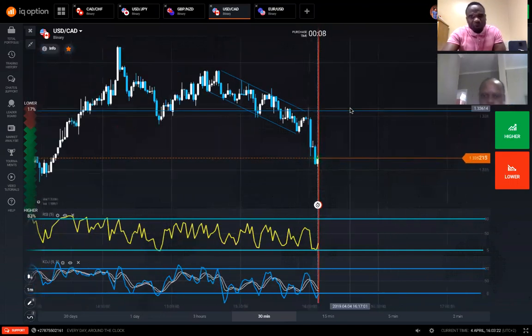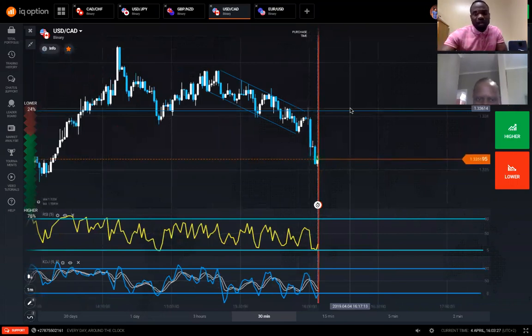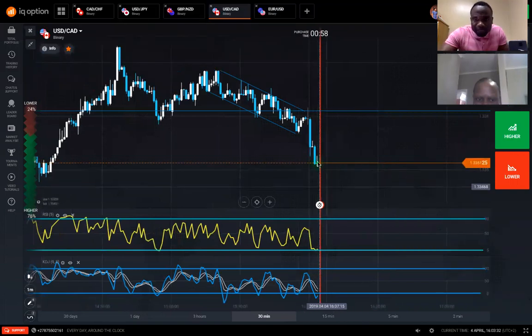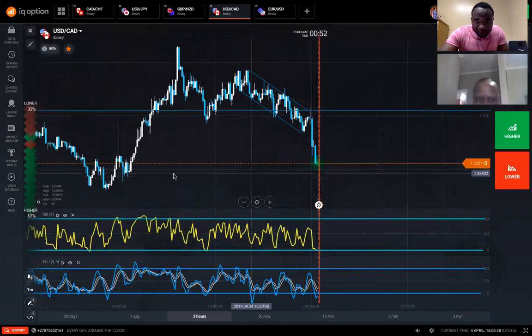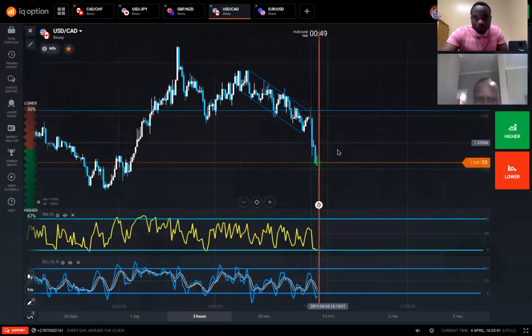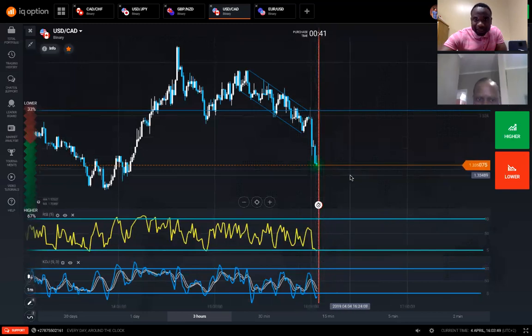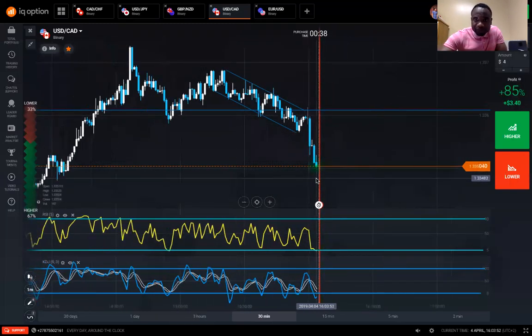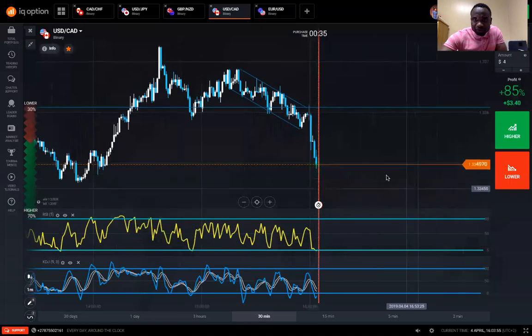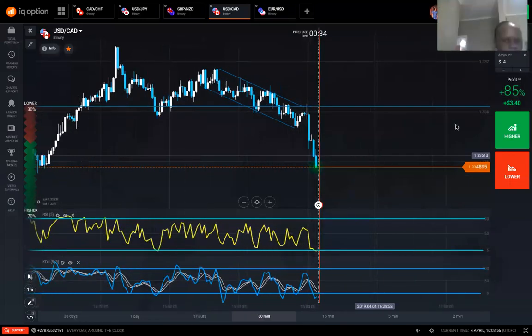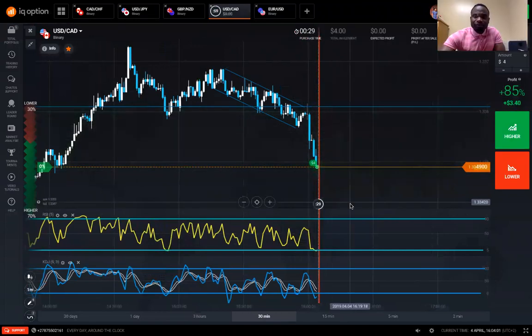But now it's 4 o'clock, so New York session is opening. We might have a New York breakout. That's why I avoid trading during these times, because the market will just break those levels. But if they come down, I want this candle to come down. And they will be coming down to where? To this resistance here. Then we'll look to call that, because this is actually bent down. It's bent up, but the market is coming down like that. So this candle must be big enough for us to consider a trade. So I'm going to call this candle.